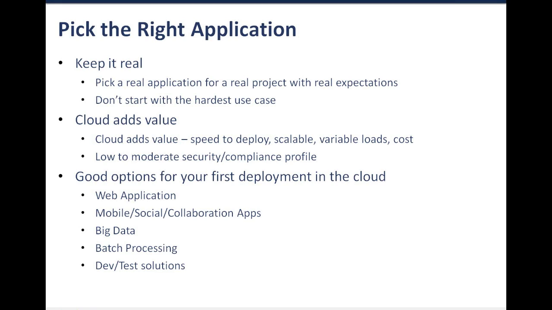Some of the things I mentioned before: web apps, mobile, social, collaboration, big data, batch processing, dev test. These are many of the types of use cases that we're seeing go onto the cloud in the time frame of cloud adoption that we sit in today, which, if we look at the scheme of things over the next 20, 30, 40, 50 years, is really the early days of cloud adoption. So find something that's a good fit, that you really could get value by deploying into the cloud. You could get value by getting deployment out there quicker, making it more scalable, dealing with variable loads, lowering costs, whatever those might be.